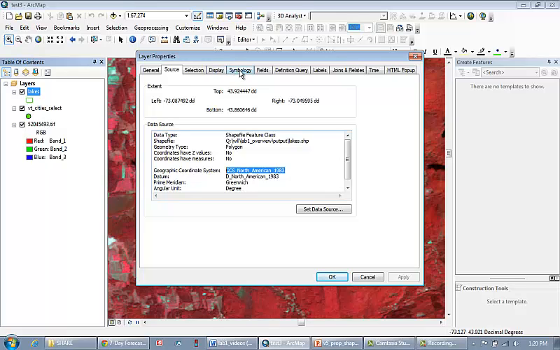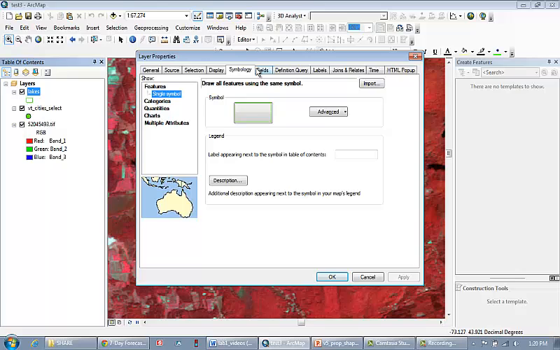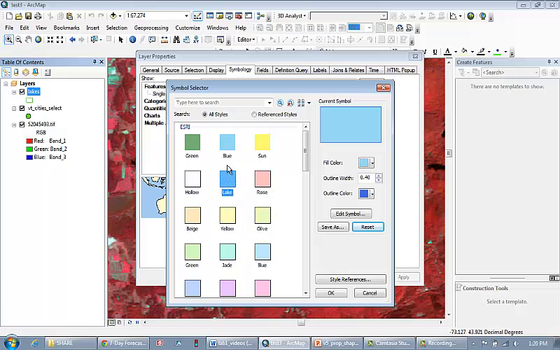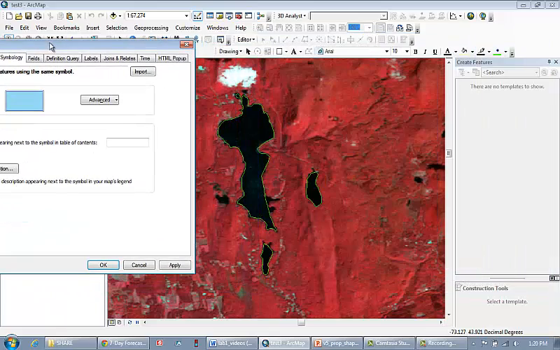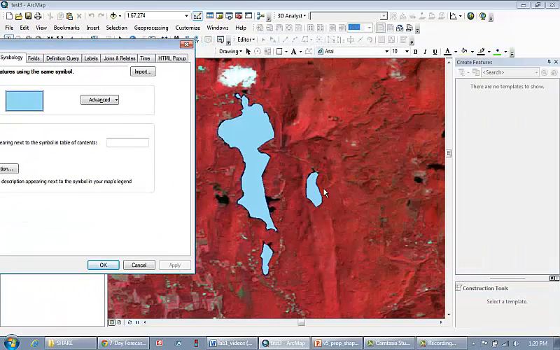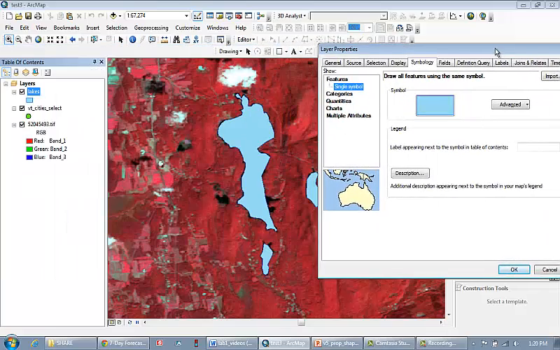If we go over here to the Symbology tab, this is the one that's going to let us change the color pattern of the shapefile. And you get a few different options, which you basically can pick over here. The default option is Features, and it basically will display all the features in your shapefile as the same color. So all the lakes are currently outlined in green. If I just want to simply change them all to be blue, I can just double click here. Maybe I'll even choose the lake setting and hit OK. And one of the nice things is I can hit Apply, and it will preview what that looks like for me.